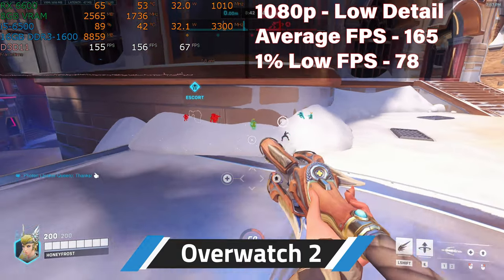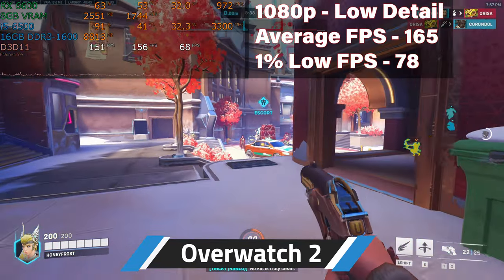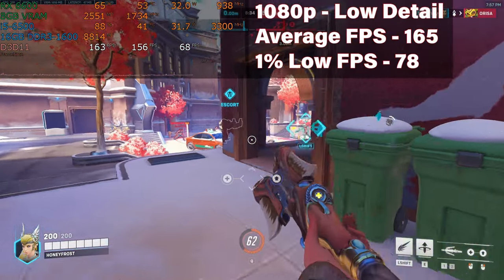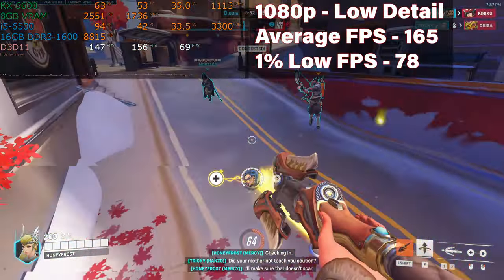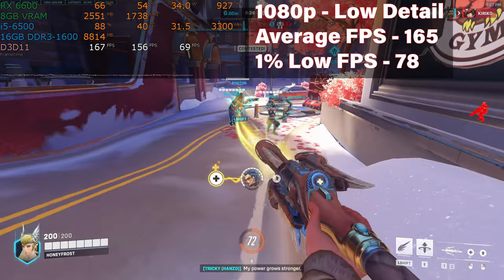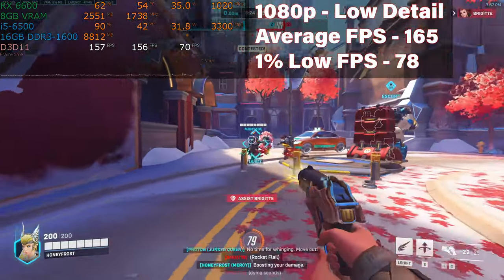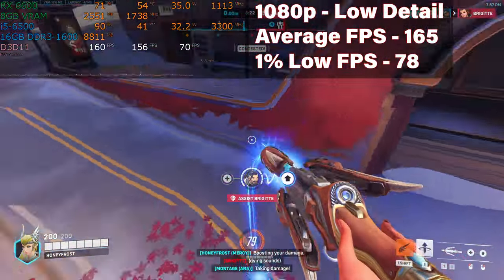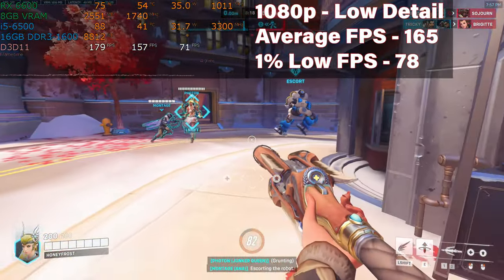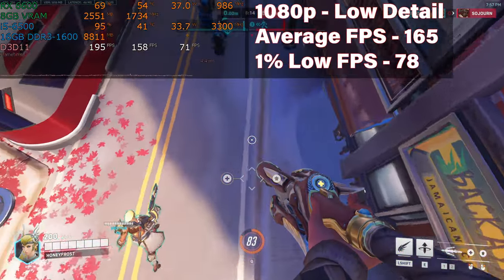Overwatch 2 is next, and this runs really well on this CPU. It does use all of it. There's nothing left for live streaming or multitasking, but it's still pretty good at low detail. We did try running at high and epic detail to compare. Both were okay for casual play, but not for competitive, as their 1% lows were terrible. This is 165 frames per second average with a 78 1% low, really nice for a 4-core, 4-thread CPU.